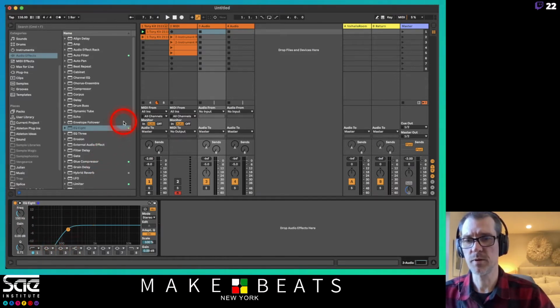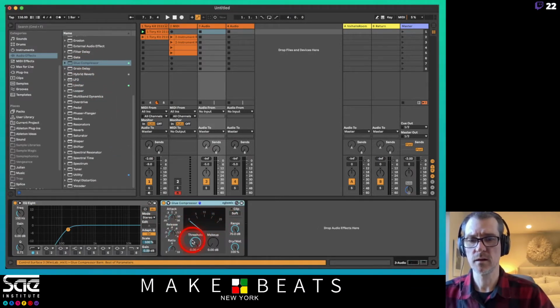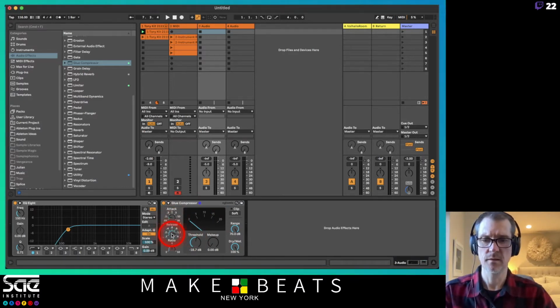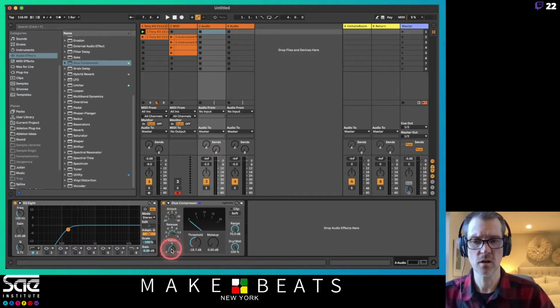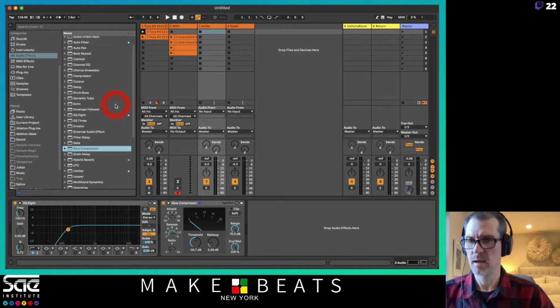And then let's put some compression on here. Let's put the glue compressor. There's a glue compressor, and we'll set the threshold for whatever. Attacks for vocal, attack slow, release fast, or attack fast, release slow. Ratio down to, let's do 2. Maybe a little makeup gain. And then let's put another EQ here.